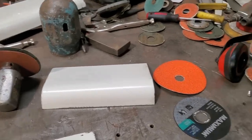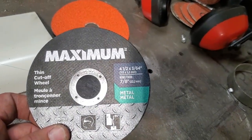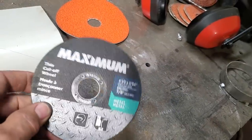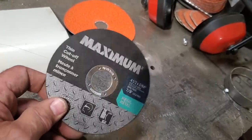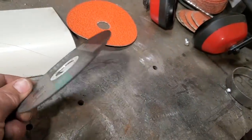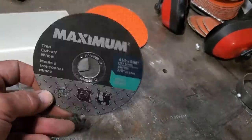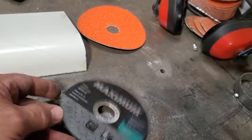Some questions were asked of me on the last video. These are the cutting wheels that I'm using. Okay, 3/64 maximums. I get them at Canadian Tire. I buy packages of them. They're always on sale. They're not what I call a high quality cutting wheel. I just find that for the amount of money you pay for a high quality wheel, these last just as long, and I don't have any problems with them. I buy them by the 50. Every time I go at them, I pay $20 or $30 for 50 cutting wheels, and most times you're paying $2-3 for one wheel.